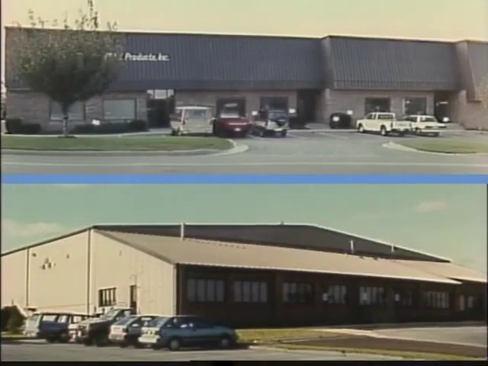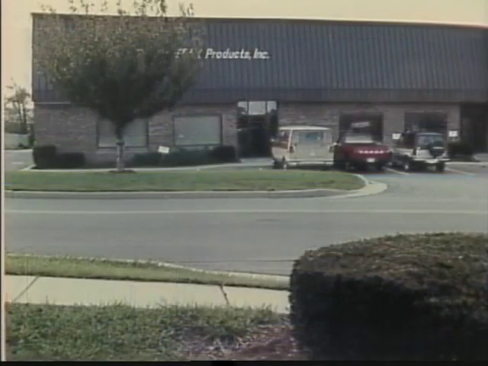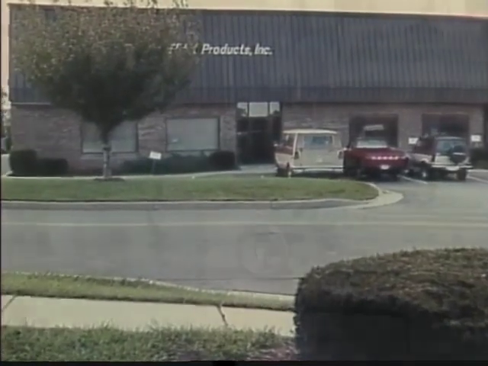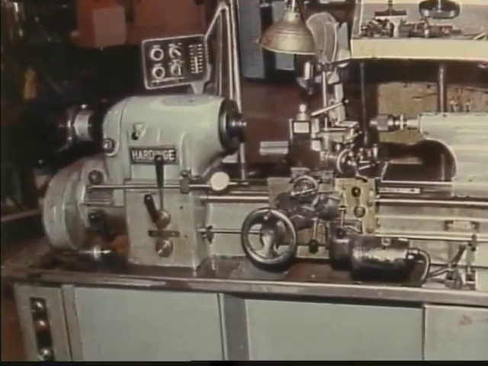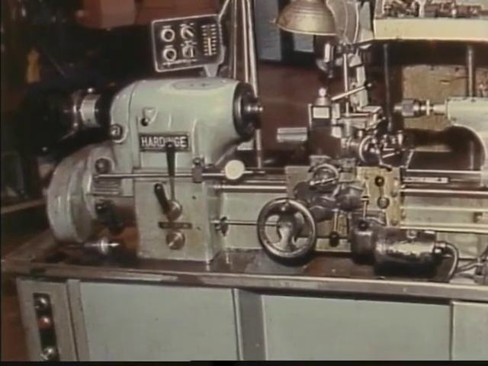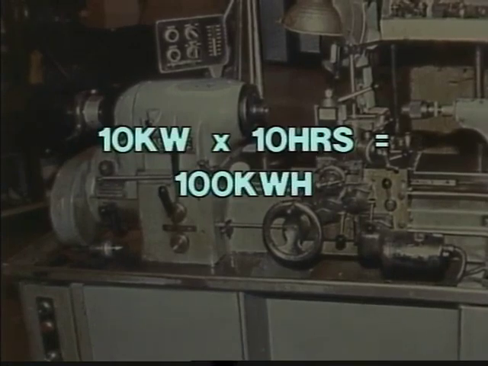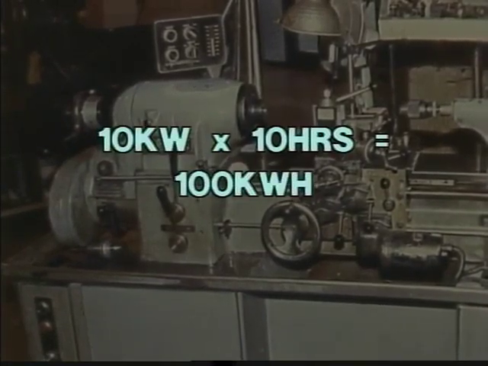The cost to serve each of two customers may be different, even if both customers use the same amount of electricity. For example, customer A is a small manufacturer of parts. They use relatively small machines that are run by small motors. Their machines draw 10 kilowatts and run for 10 hours a day, so total energy use is 100 kilowatt hours a day.